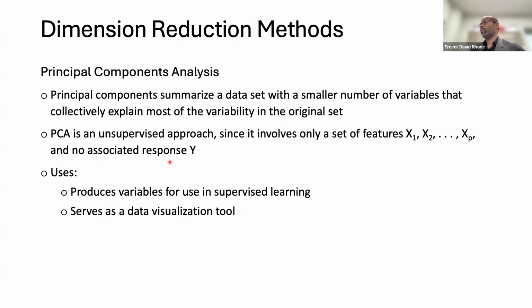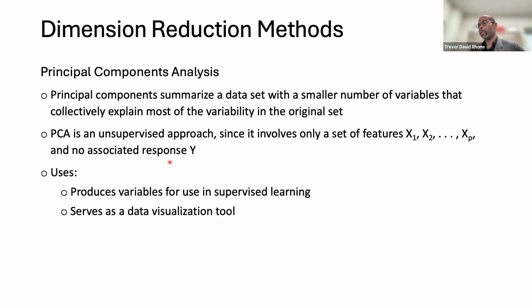What is PCA? It's a way of summarizing data by mapping to a smaller set of variables that collectively explain most of the variance in the data. That's a bit of a mouthful, but I'll show you an example which hopefully makes that super clear. So you have some set of features, x1 to xp, with no y, no label or associated response. So there's no result for your DFT calculation. You don't have the total energy, or you don't have the magnetic order. There's no y value, just the things that describe the materials: lattice constants, chemical composition, crystal structure, things like that.